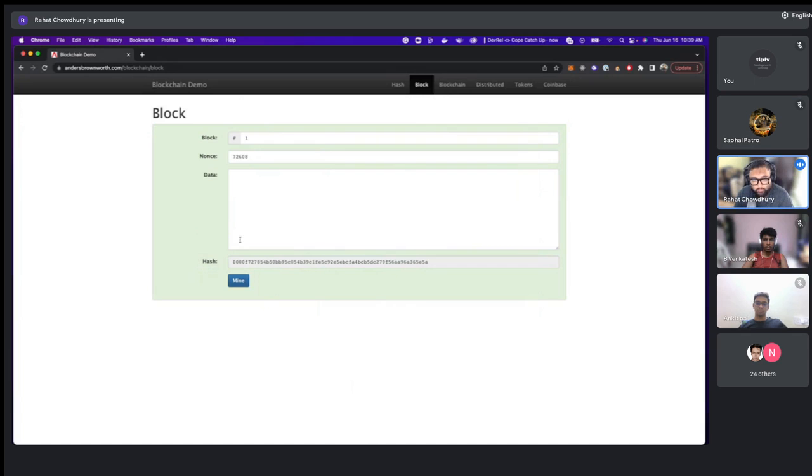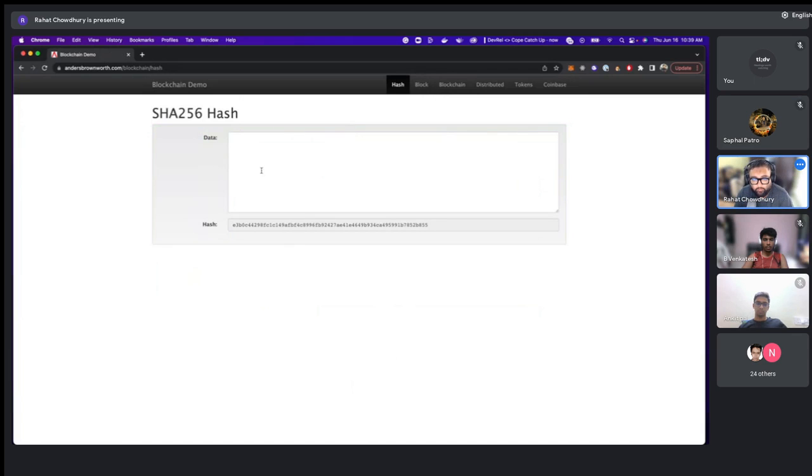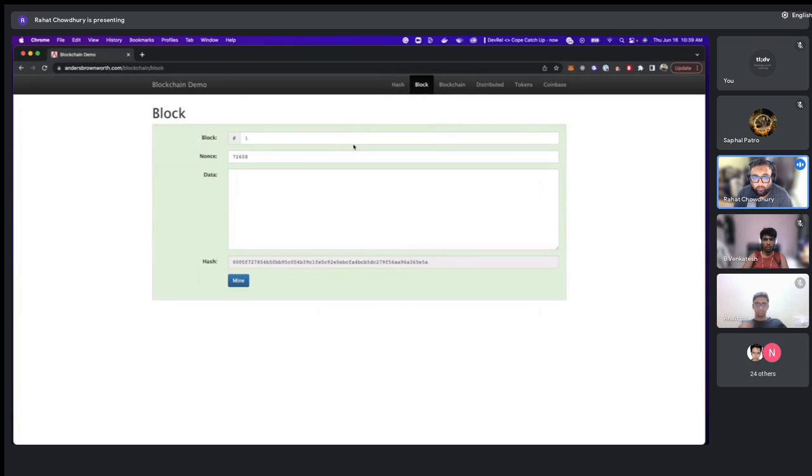So if we look back on this hash value, this hash was just based on one piece of data and giving us back this hash value here, right? If we look at a block, once again, we're still hashing the entire thing, right? But we're hashing the data based on whatever actual string of data is in here, as well as the block number, and as an extra precaution, a nonce. So what we need is a specific nonce that when we mine, we get a leading 4 zeros in the hash.